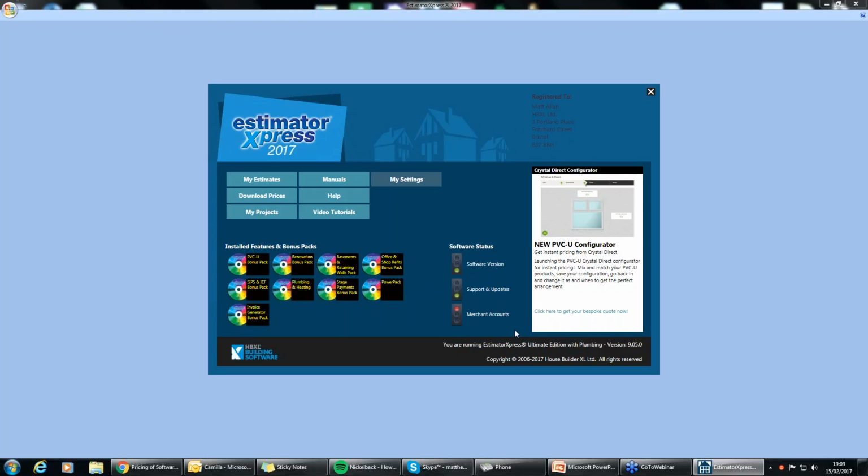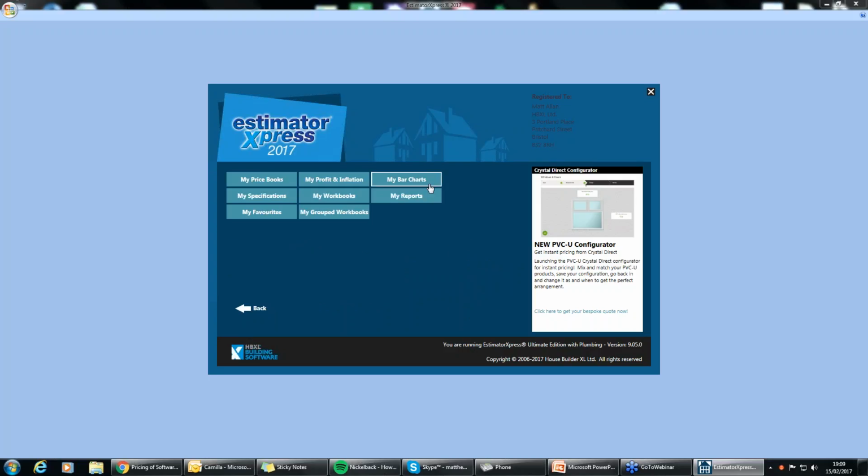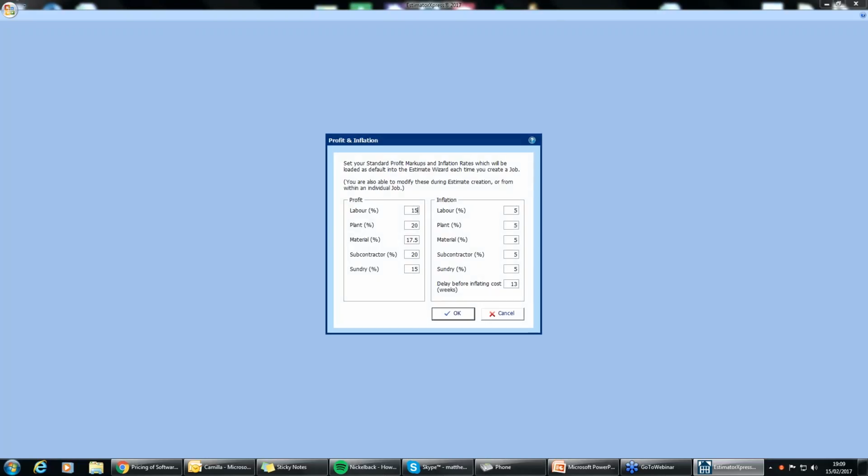Going from the main page, I want to show you my settings. This is where I direct my clients, when I'm training them anyway, to go immediately. First off, you want to see my profit and inflation, because, again, self-explanatory. It's what you want to make profit-wise on top of your labor, your plant, your material, your subcontractor, and your sundry items. From the very beginning, this is in there at 30%.